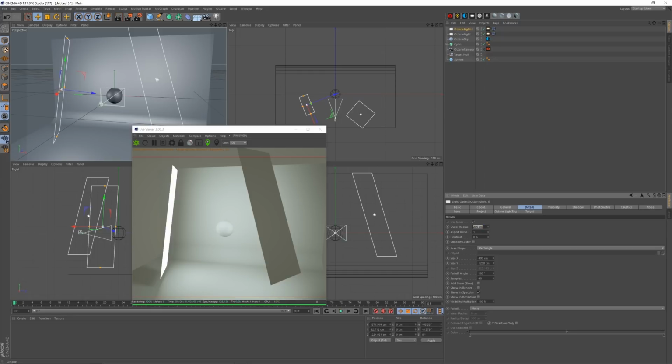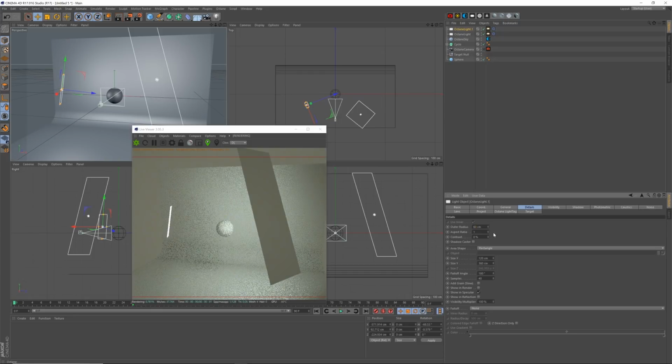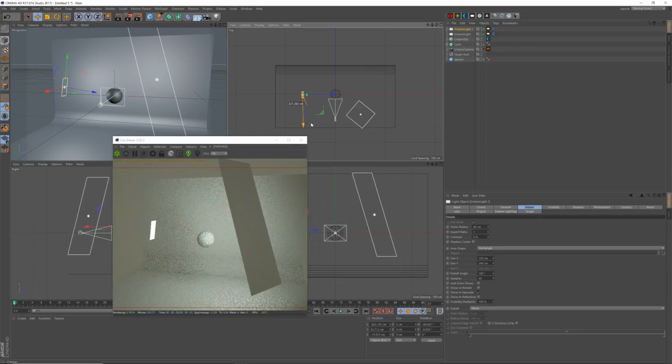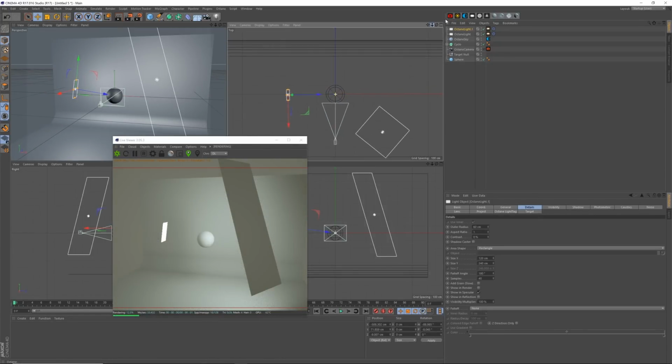Fill 60. That X is fine. The size Y, let's make that 240. And I like to have this quite close to the side. So I've positioned that close to the side.